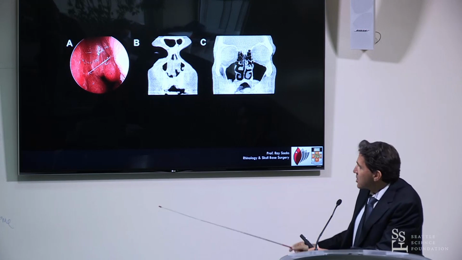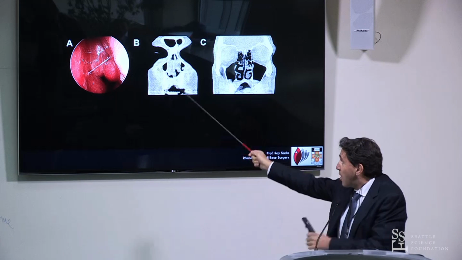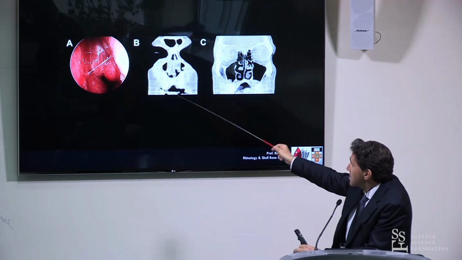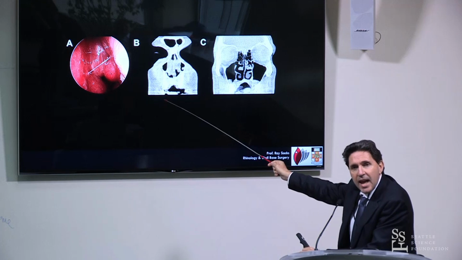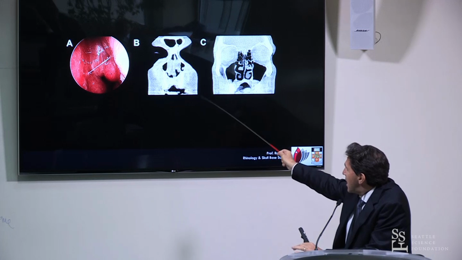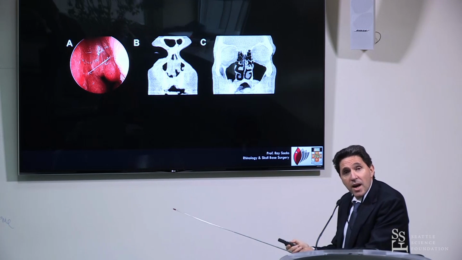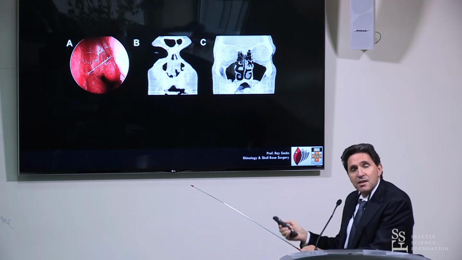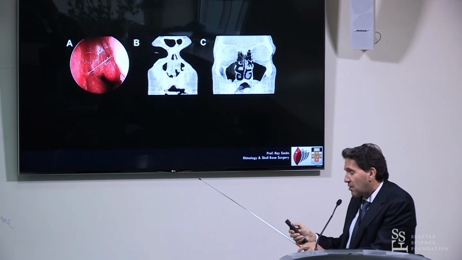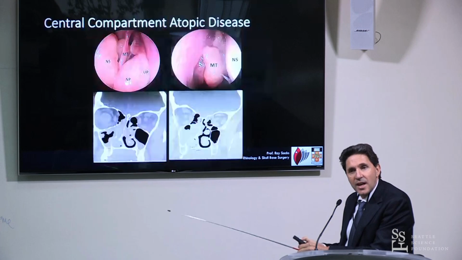So let's look at this patient over here. Looking at the nose, polyps, no. Extensive polyps. There's polyps filling that middle meatus there. But when you look at the CT scan, all the polyps are localized within the nose. There's severe rhinitis there, and the sinuses are really quite spared and quite normal. And this is a very, very simple presentation of what we'd call type 1 sinus disease.